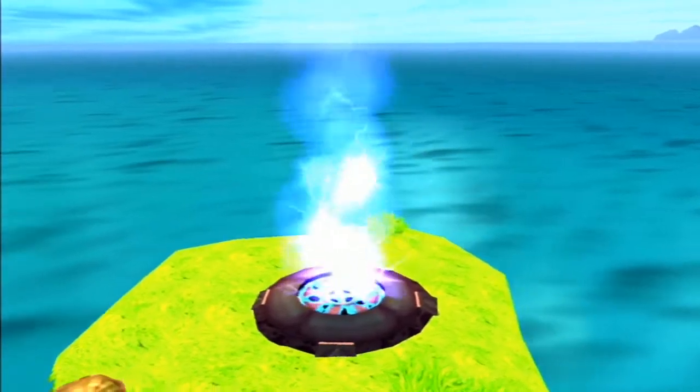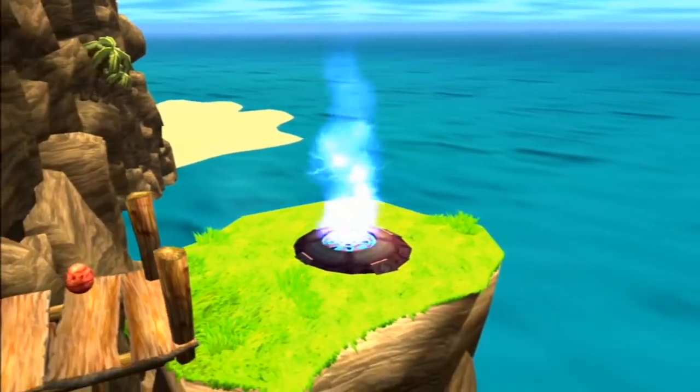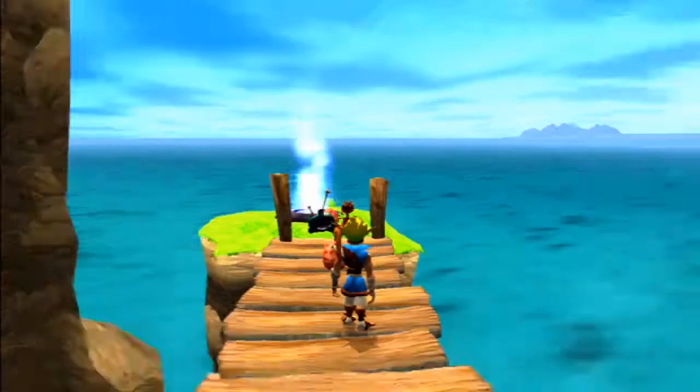That's a blue eco vent. More concentrated than the floating clusters. This vent will give you a full charge of blue eco, letting you use it for the maximum time.